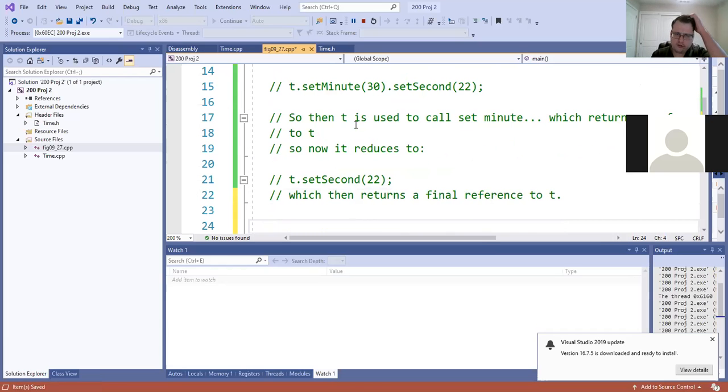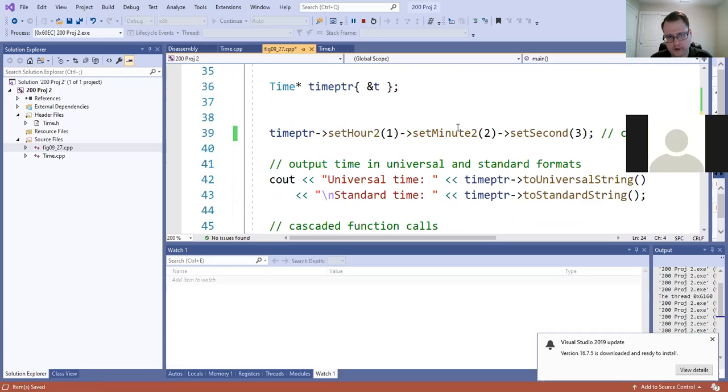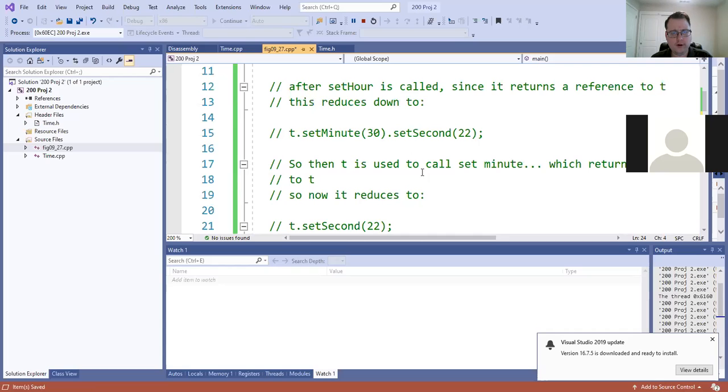And of course, it's a very similar thing for the ones where we chained it with pointers. Same idea, but with pointers and addresses instead of references.